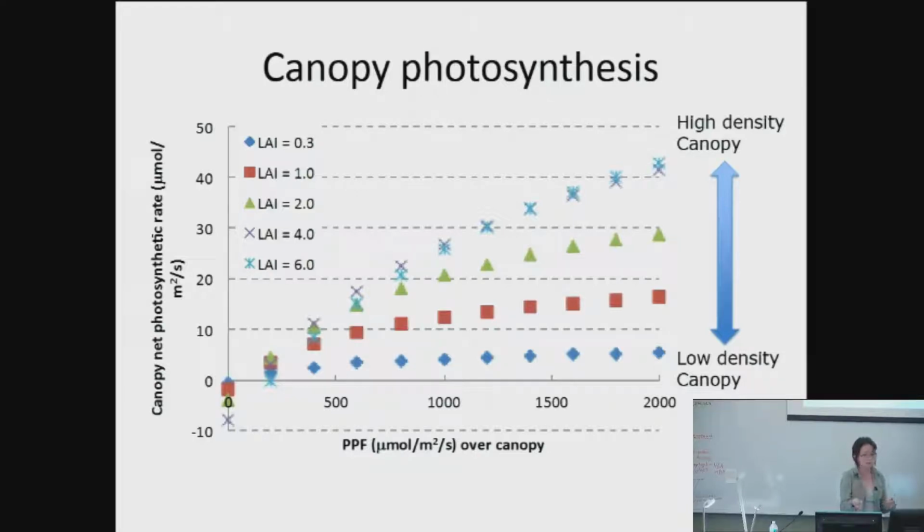We define this clearly when we learn growth analysis, so you don't need to worry too much about it right now. But the smaller the number is, basically the lower the density. Leaves are not overlapping. Yes? What does it stand for? Leaf area index. Yeah, LAI, leaf area index.